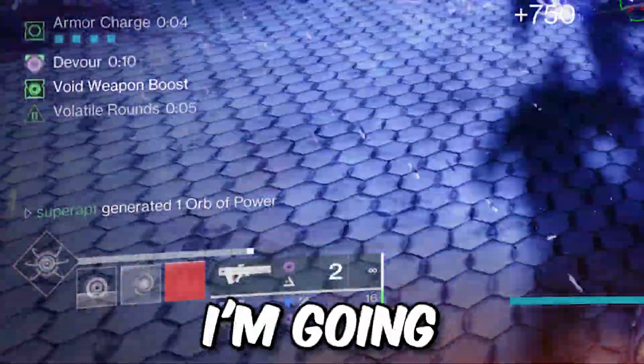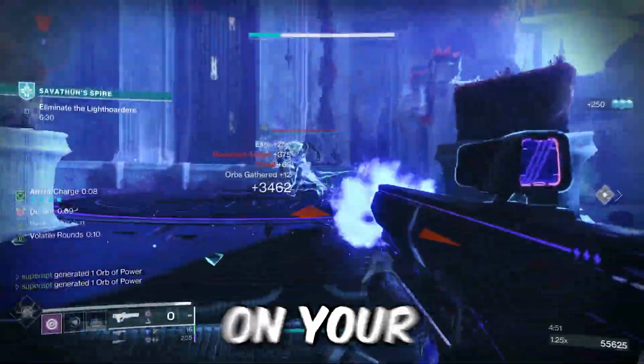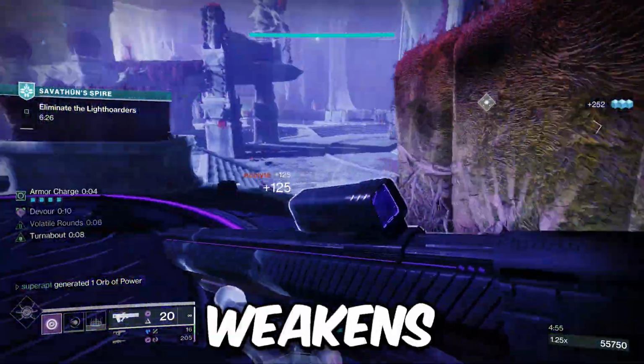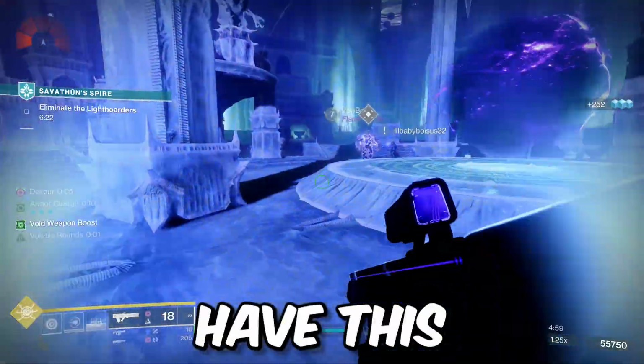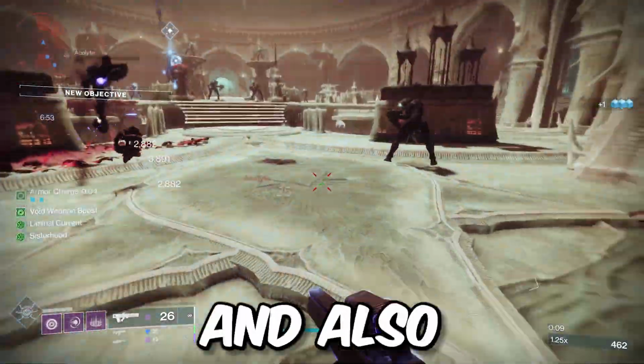In this build video, I'm going to be showing you guys how you can get insane amounts of super energy on your Void Warlock. You're gonna get tons of grenade energy, which weakens targets and also grants you super energy as well. Two, you're gonna have this exotic weapon that demolishes every single add in your path and also makes them explode as well.